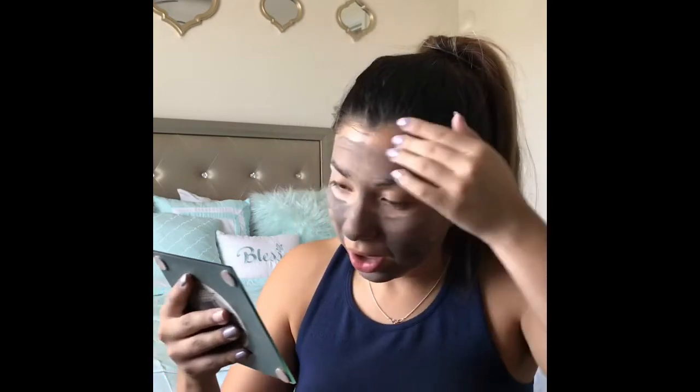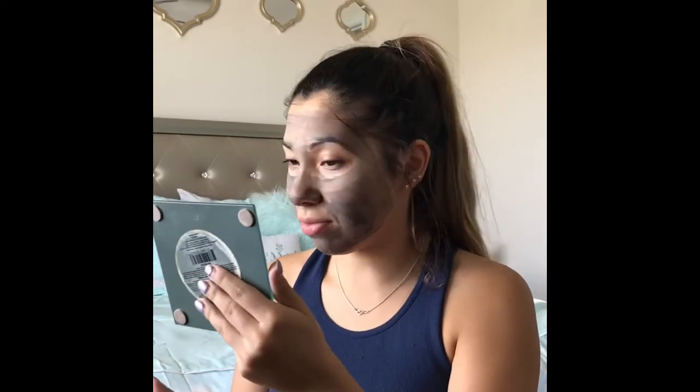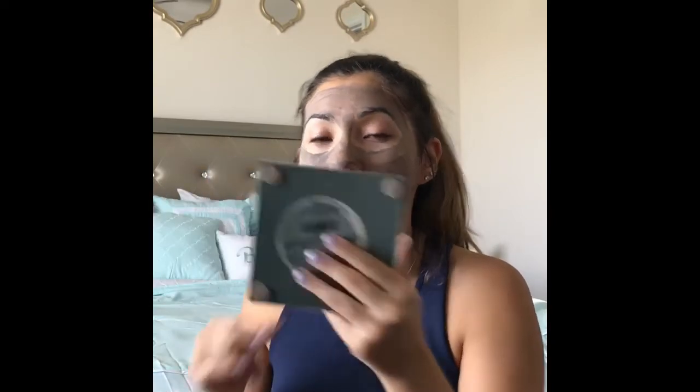Okay, so I just want to show you how it looked dry. This is a thinner layer. I guess I didn't pack it up on there. Thought I would, but I don't mind. So it is kind of thin. But I scoot in a little bit. So it's all dry. It's been about 20 minutes, a little more, probably like 25.